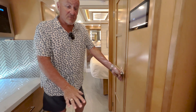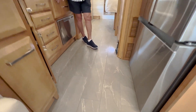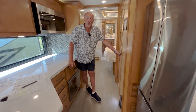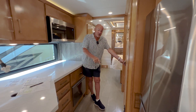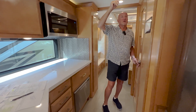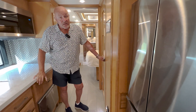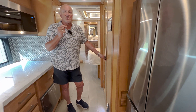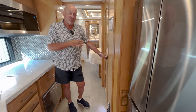Full heated tile floors throughout. In the wintertime, if it's above 40 degrees, turning on the heated floors will radiate heat and take the chill off the coach. The two air conditioners are also heat pumps, so above 40 degrees you can use those to heat the coach rather than running the Oasis system. The Oasis is the hydronic heat system — continuous hot water — that also heats the coach. This is an all-electric coach with no propane on board.